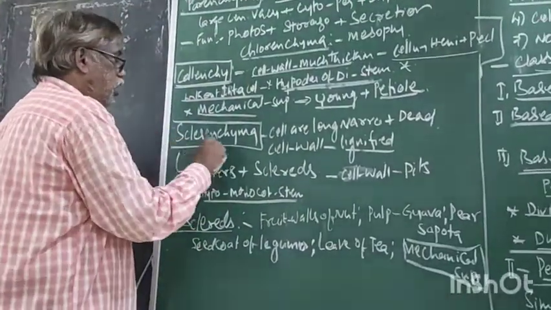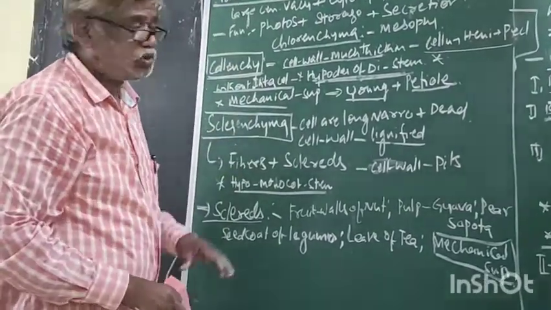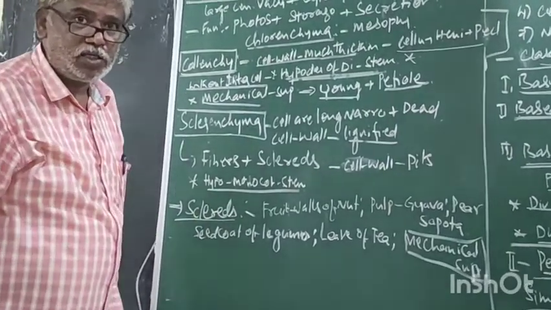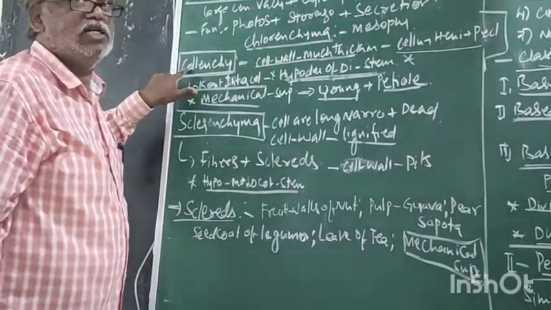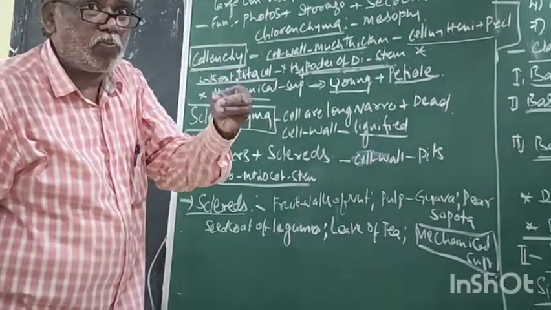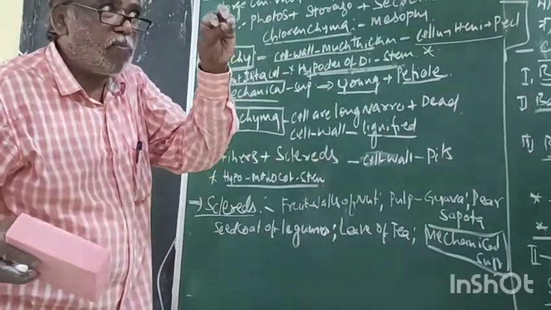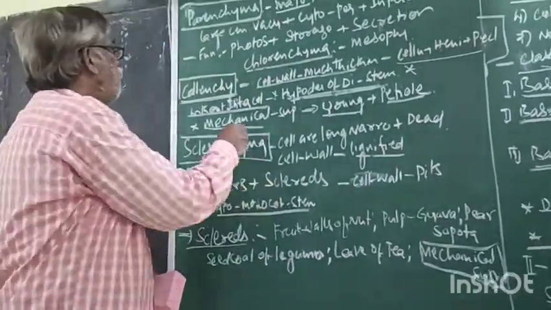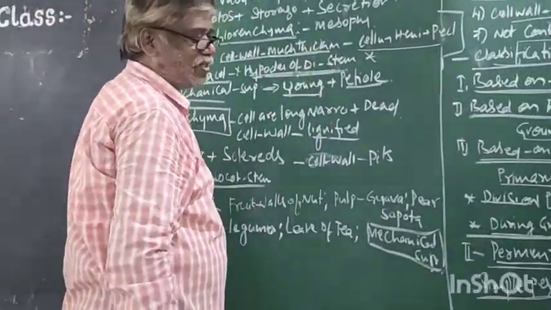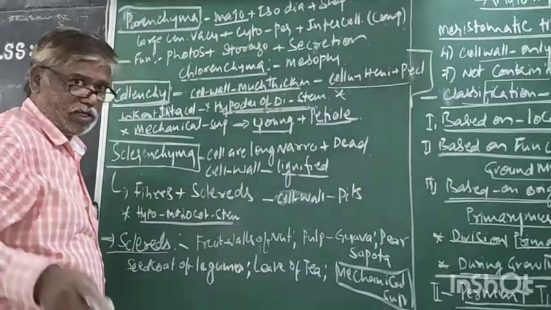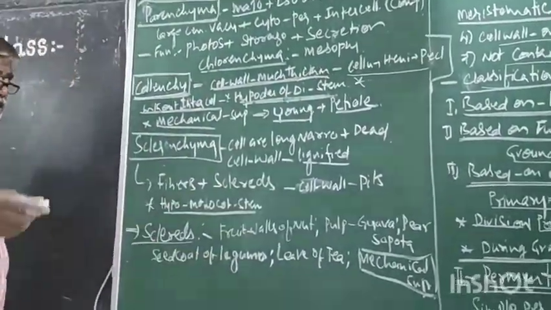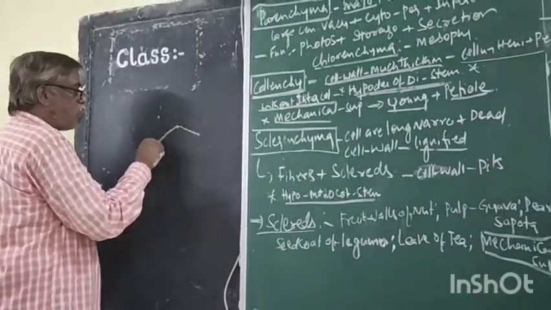Now come to the sclerenchyma. Among these three, parenchyma and chlorenchyma are living, the sclerenchyma is dead. Hence it is a cell wall without protoplast. The absence of protoplast appears as a lumen. Now, the most important thing in chlorenchyma is cell wall thickness. I forgot this one: cell wall thickening, without intercellular space. Now, how is it? Just at the corners.